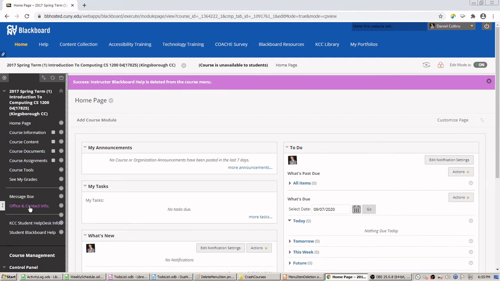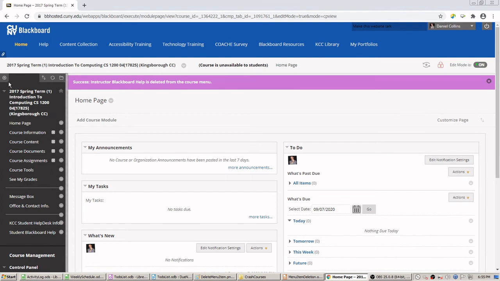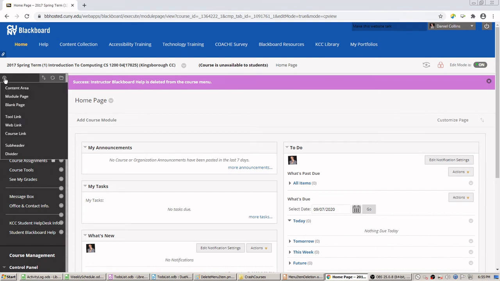So I would get rid of this and this and this and this and this, and keep just the things that I absolutely want. Now, to be really clear again, they kind of make it seem like this is a risky process, but it's not. Hypothetically, if you deleted something by mistake and you needed it back, you can get it back. I'll walk through that very quickly right here. That's this plus icon up on the top left of the menu. You can add additional buttons of your design.